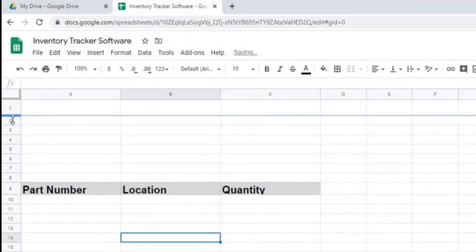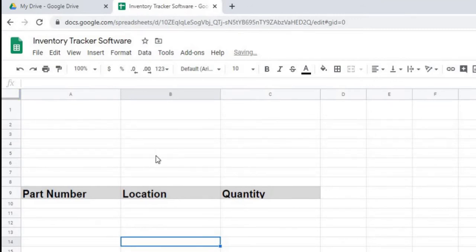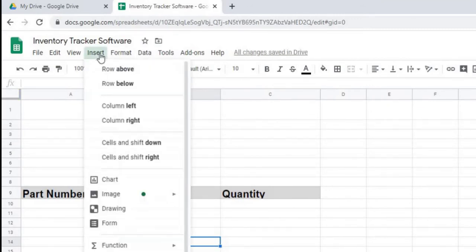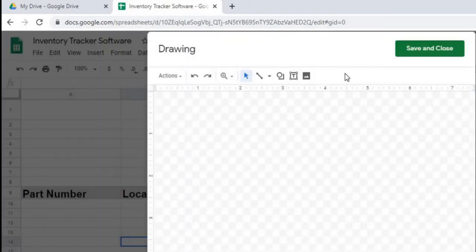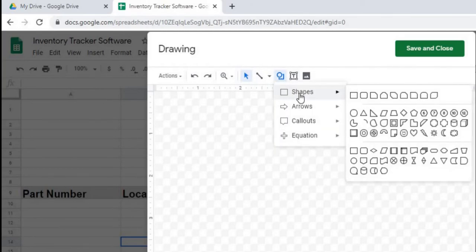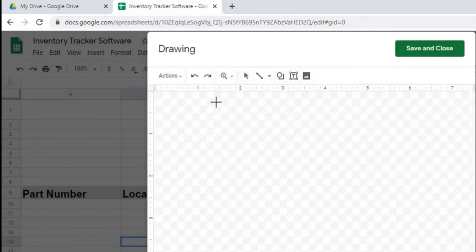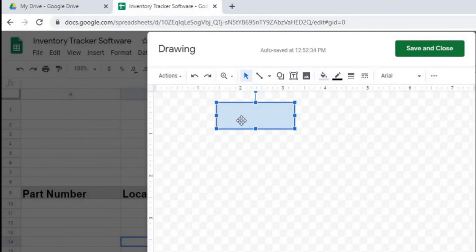What we're going to do here is build these buttons. They're not that complicated. So we're going to go to Insert, Drawing. We're going to go to this circle square overlap where it says Shape. We're going to go to Shapes, and I'm going to hit the first one, top left rectangle. And I'm going to hold my left key down on the mouse, and I'm going to drag it till we got a nice, decent sized rectangle. I'm going to double click in there, and the first one I'm going to do is Receipts.